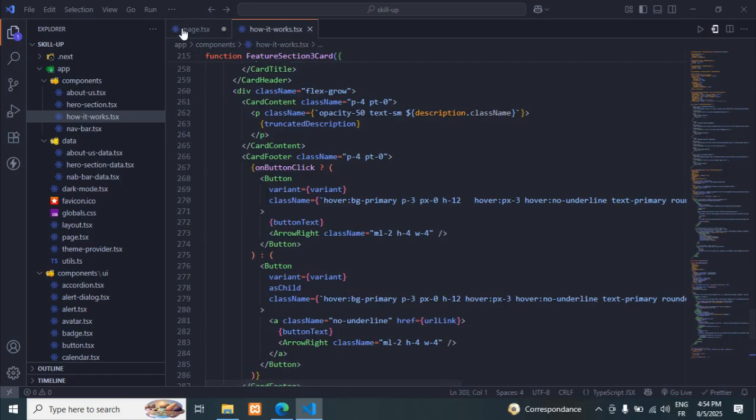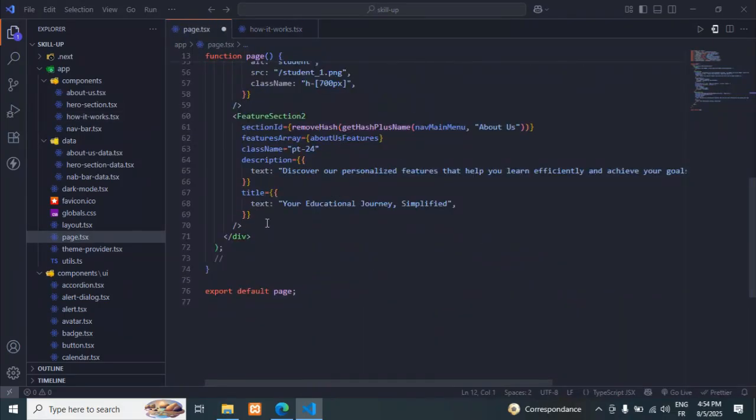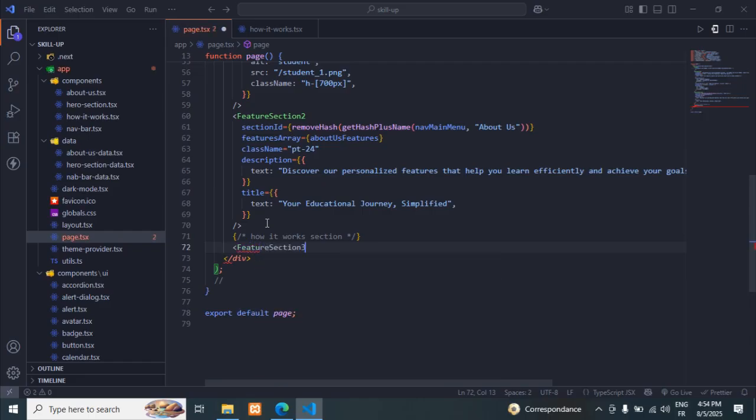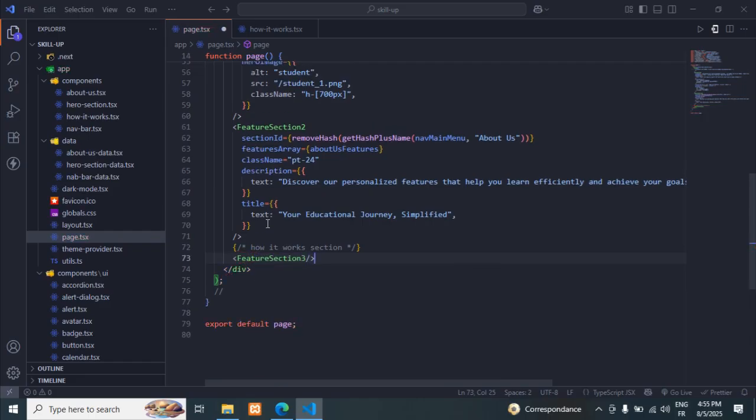Like we did for the other components, let me first add a comment here, how it works section, and call the component that we just added. So I'm going to save the file.